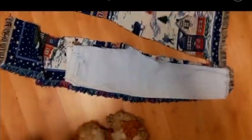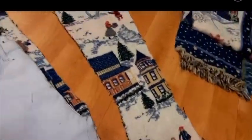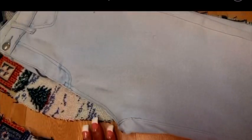This one didn't make the cut. I chose this one. As y'all see, I have my front. And this is what I meant by the back side should match perfectly up. So when I flip this over like that, it should match and have just enough material, give or take a few little inches, because I clearly missed a few inches right here. But that's okay. I'm gonna fix it like it never even happened. You feel me? And basically what I'm gonna do is flip this over so I know that's the back side, like I did for that one, and put this on top so that I know that's the front.